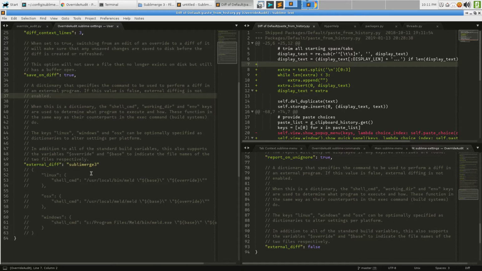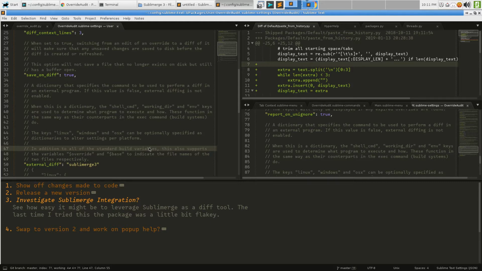Now again, this whole setting of, do we want to toggle this? Do we want it to be an extra thing? Will it work with Submerge 2? Don't know. But that is actually pretty good because that is the investigate Submerge integration, and the answer is yeah, actually it will work. I don't know if I was trying to use that particular command last time. I seem to recall Submerge Pro 2 had a command that took like 6 arguments, and you could specify not only the file names on either side, you could specify whether they were read-only or not, and you could specify the text to use in the tab.